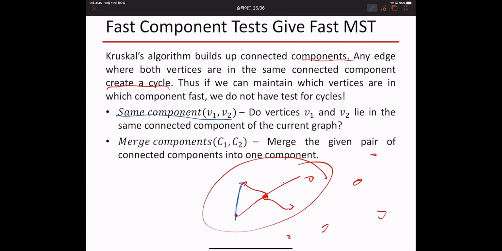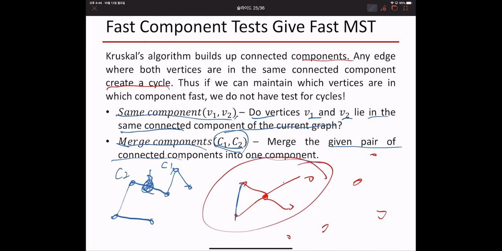Okay, so same component: the two vertices V1 and V2 lie in the same connected component of the graph, by checking it and merging C1 and C2. Merge the given pair of connected components into one component. So if I merge components C1 and C2, then this one has to check: do I create a cycle or not? Meaning, is it the same component?